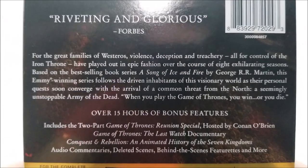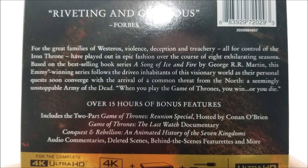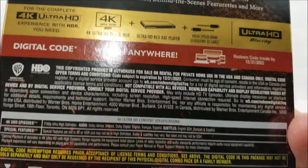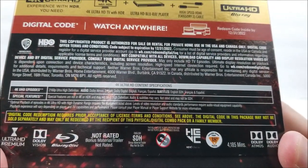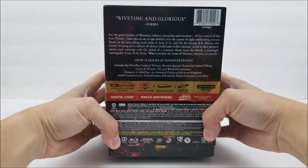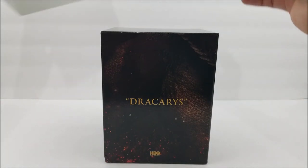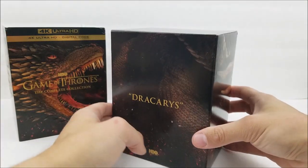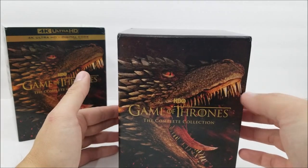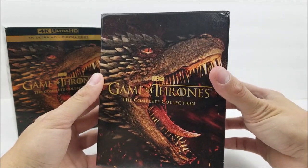And on the back, you do have a little read up here, and it says over 15 hours of bonus features. So you can pause it on, you can read that. And then down here, you do have your specifications, stuff like that too. And that is just basically a little slip that pops right on off there, and it's made of cardboard. And you do have the dragon on the inside as well. It is not embossed or anything, but still very cool. Would have been nice to carry that over.